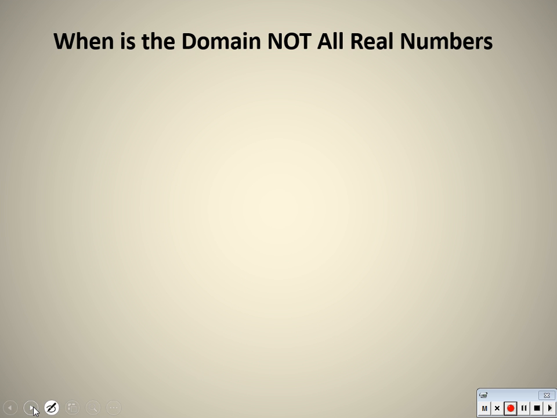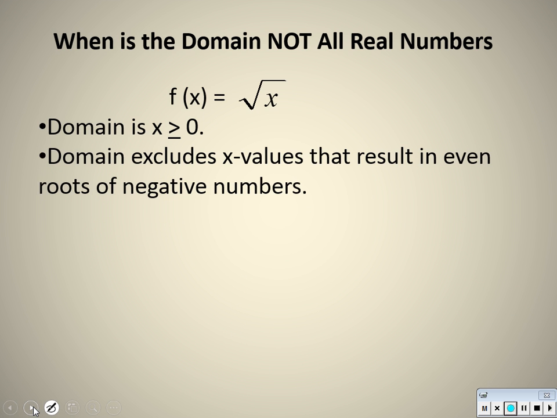Another case is this, and that's when you have a variable inside of a square root. So keep in mind that anytime you have a square root, if the value that's inside the square root is a negative number, then you get an imaginary solution, which is not a real solution. So what we would want to exclude from the domain in this particular instance is any values that I would substitute in for x that would make what's underneath the square root a negative number.